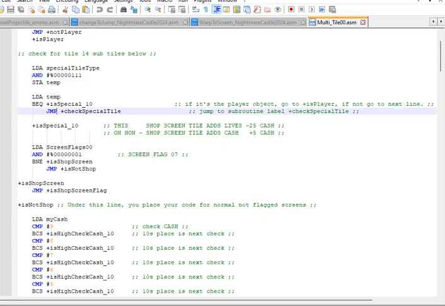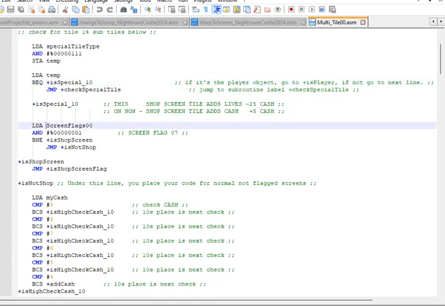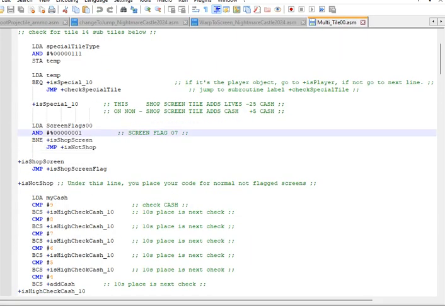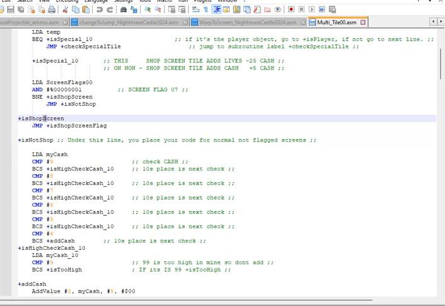Anyway, so you check it, special 10. Alright, so this is now checking, is it a shop screen, like we were doing in the previous video with the warp? It's going to check if it's a shop screen. If it's a shop screen, it does the shop screen. If it's not the shop, it does this stuff.